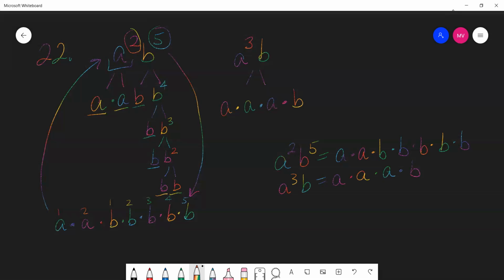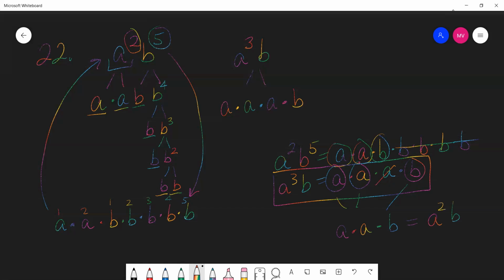So here you can see that we have 2 a's in both, but that's it. For the first one we only have 2 a's, so I would just mark through this one. Then we have 1 b in both, and the rest we do not have in the second number. In this case the bottom one is smaller, so I look at my bottom one and pull out what we have here. So we have a times a times b, which simplifies to a squared b. And that is our greatest common factor.